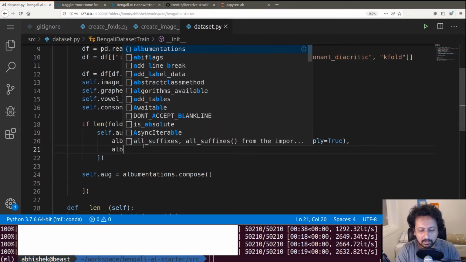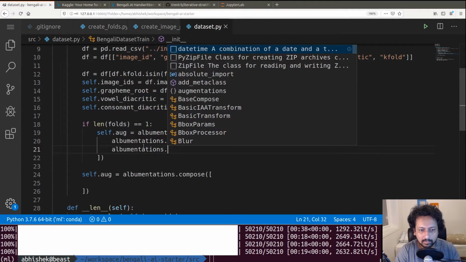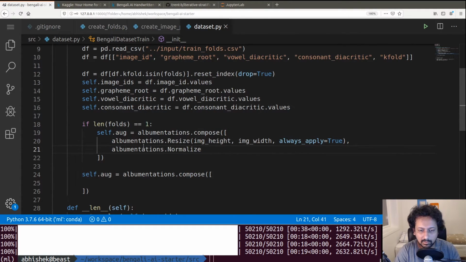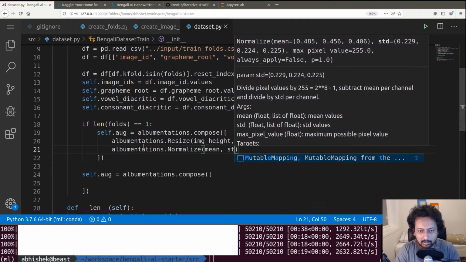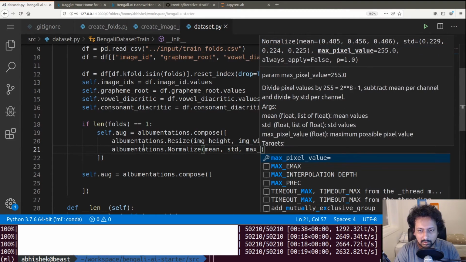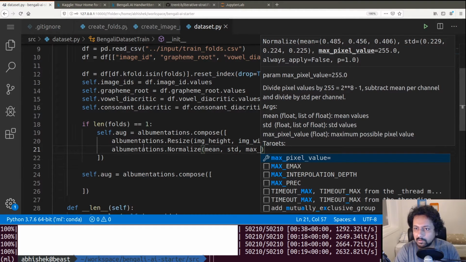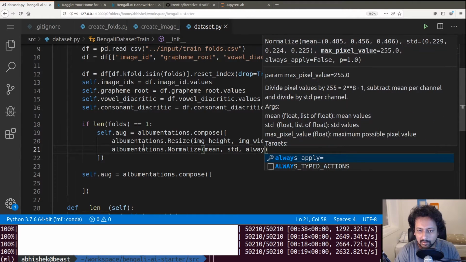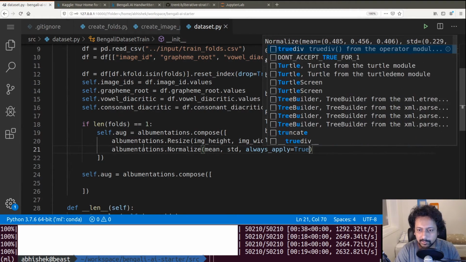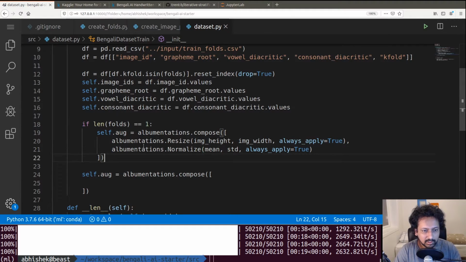The second thing that you have to do is to normalize the image. So I'm going to say mean, std, and max pixel value is already set to 255. I don't need to do that, and always apply is true.